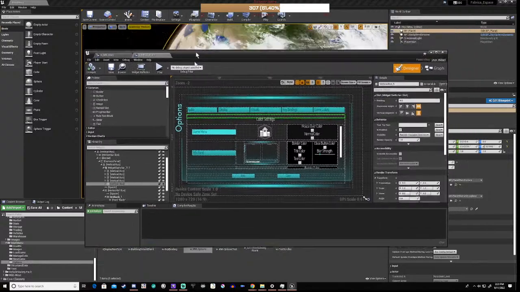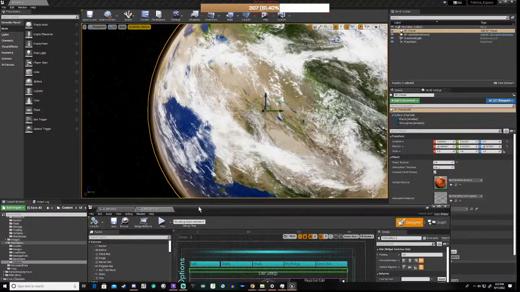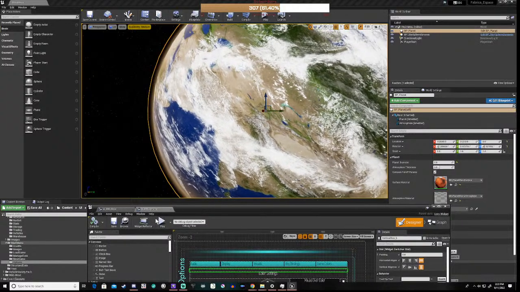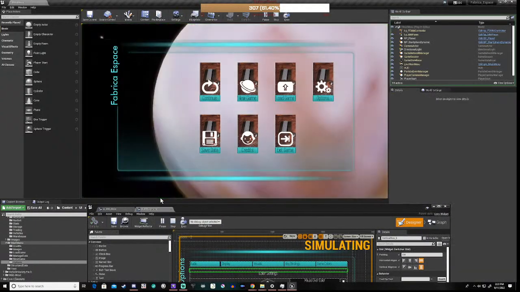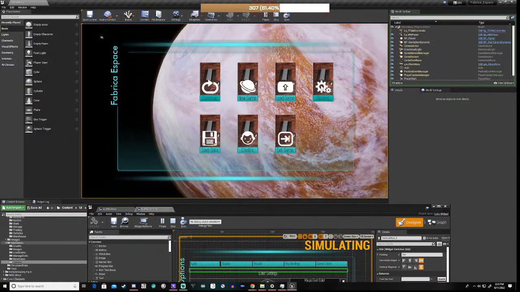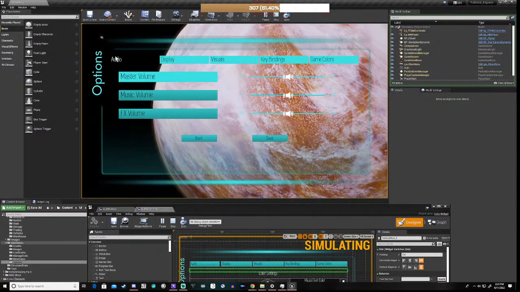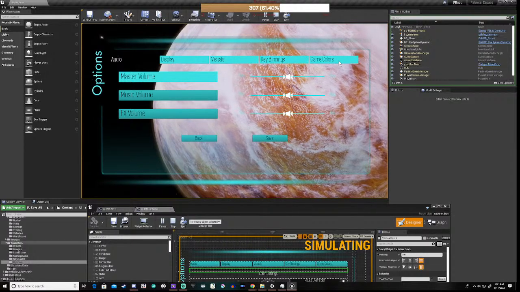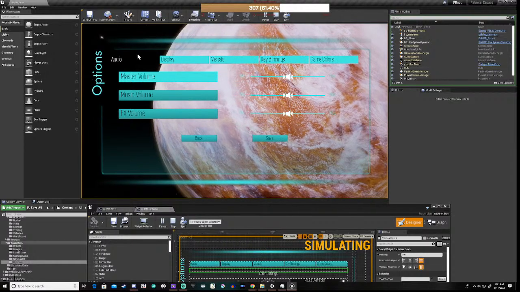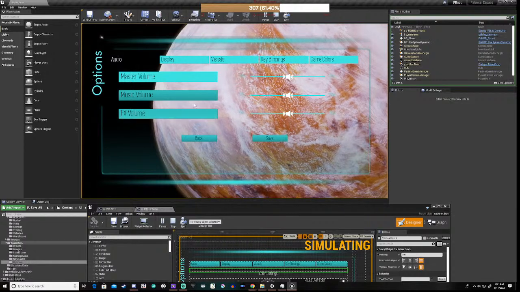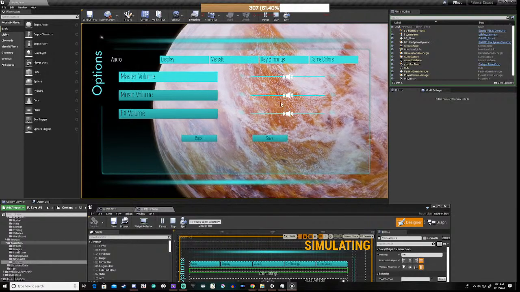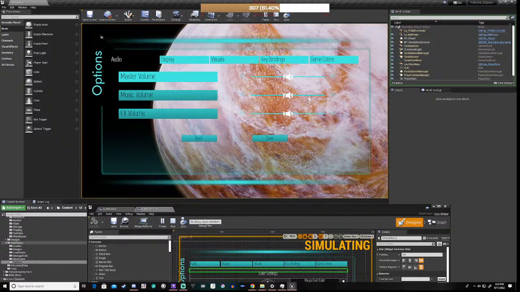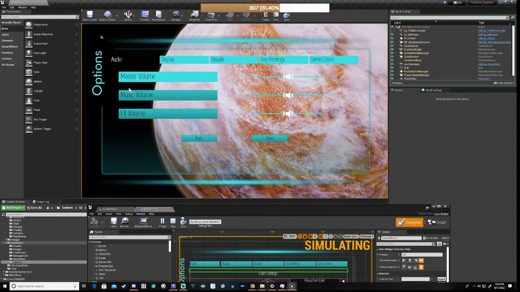Okay, so let's have a look at that in action, shall we? So we click on options. This is the buttons connected to our widget switcher. So it starts off at the default 0. So this is what's in index 0.